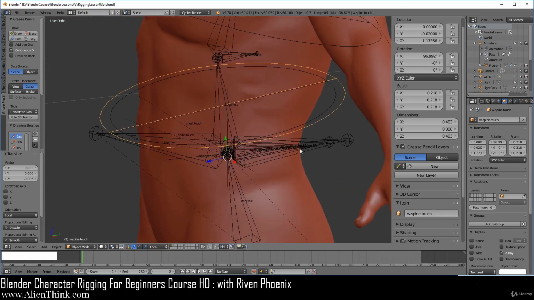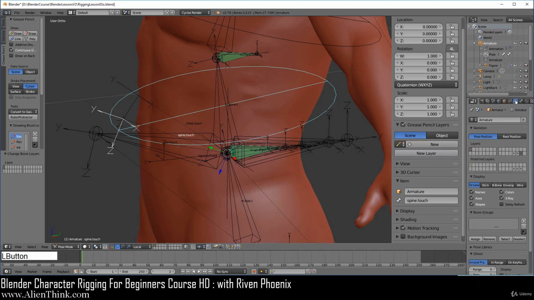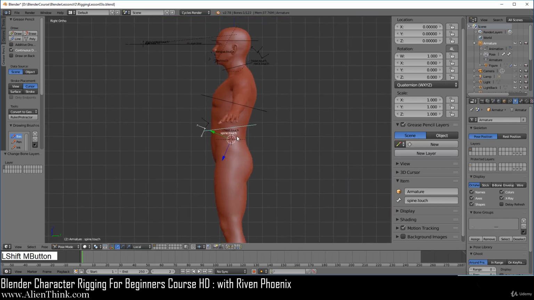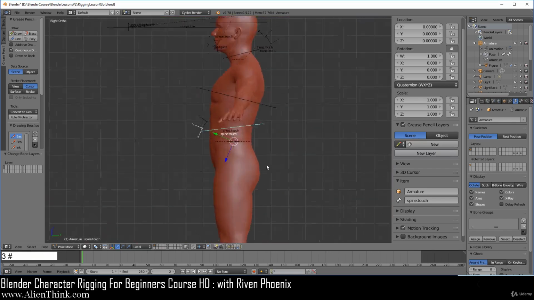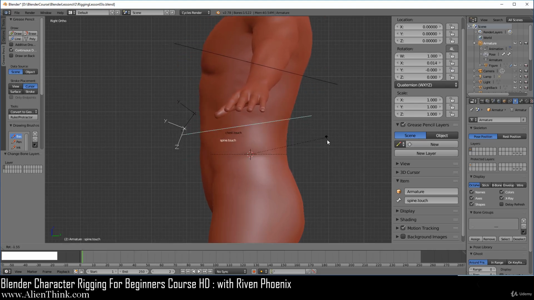Having this selected, press the M key and we're going to throw this on this last layer. Click on this and press the M key and throw it on the first layer. Now we're just going to do a quick test. Click this, press the 3 key and make sure that this is making sense. Okay, and just press the R key. This will give you the ability to rotate the spine, meaning really the abs.